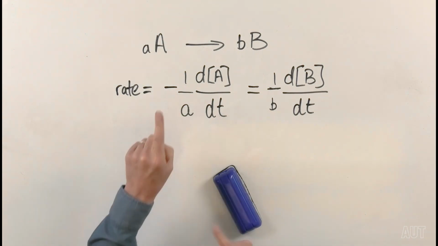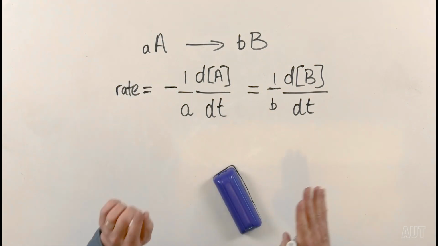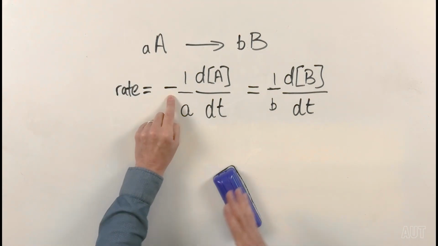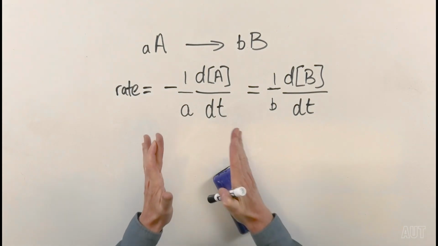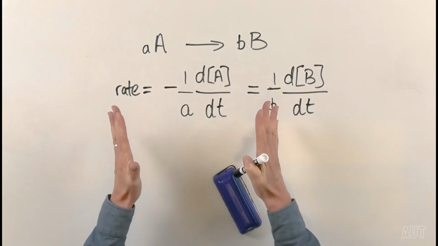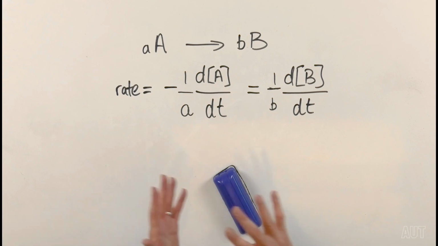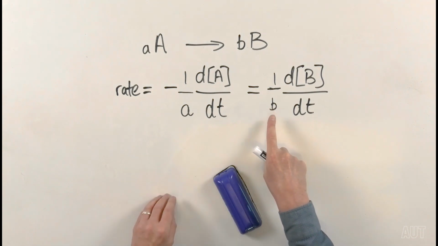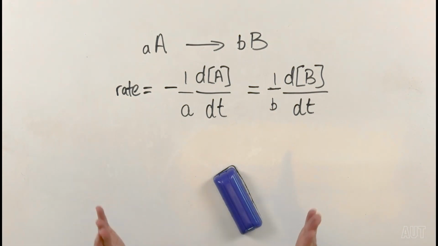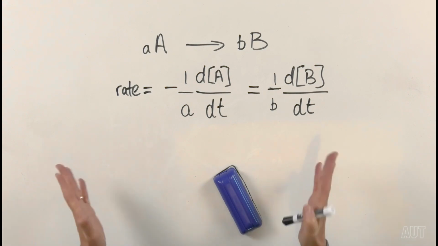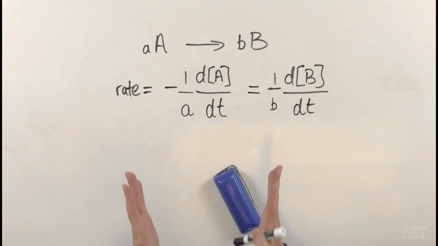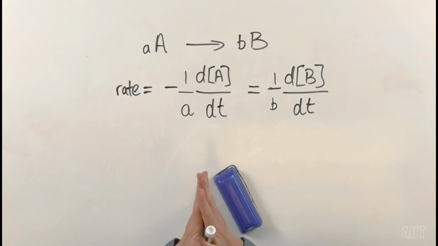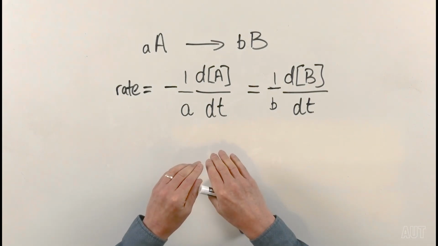Okay? We've taken account of the fact that the concentration of A is always decreasing, so we're putting a negative sign there, and we're taking account of the fact that the stoichiometry will determine the rate of change of the reactants and the products. Okay? And so putting the little factors here, the 1 over a and the 1 over b, ensures that the answer we get for a rate is going to be independent of the stoichiometry of the reaction. And that is precisely what we require. Okay. Now, so there you go. That's how we define the rate of our reaction.